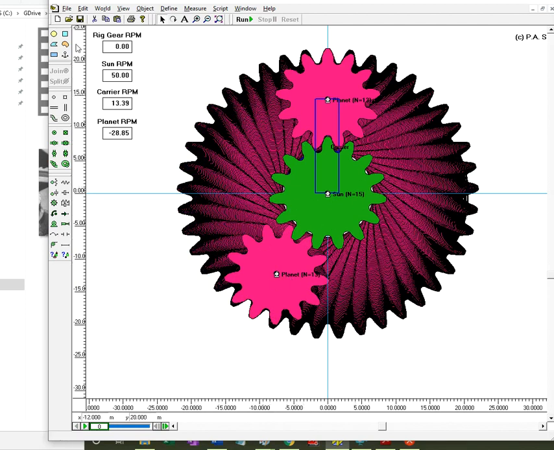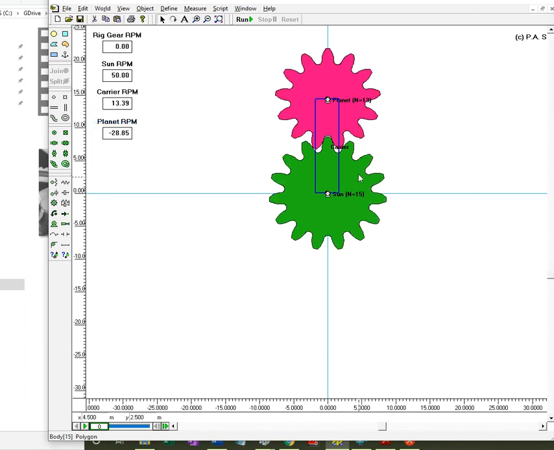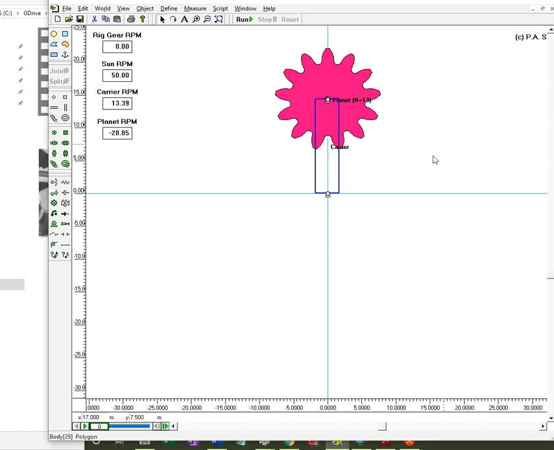Conversely, I could, where is it? Erase track. Okay, I could also turn this off. Window, appearance, show, and then let's see, run.